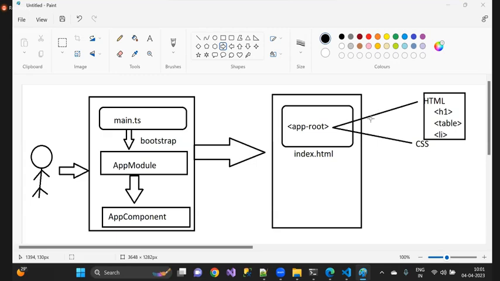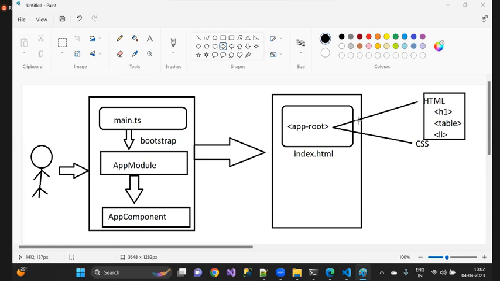Right. So this is how it is going to be. That means when I say that Angular is made up with the help of different things that are available, this is how it is going to be. Now what I want to do is start the first example with the help of a component. Once we start that, then we will be understanding.